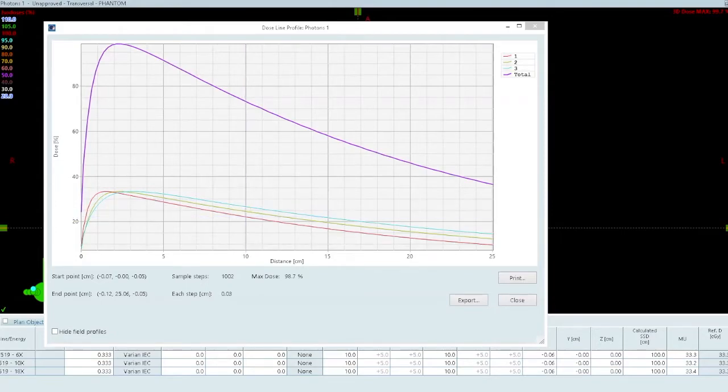I said percent depth dose depends on beam energy. And what that means is that, remember pink we have 6x. My percent depth dose at 6x is smaller than 10x, which is smaller than 18x. So percent depth dose increases based on beam energy. For a given depth, I have more dose at higher beam energies because I get higher penetration, means slower fall off.